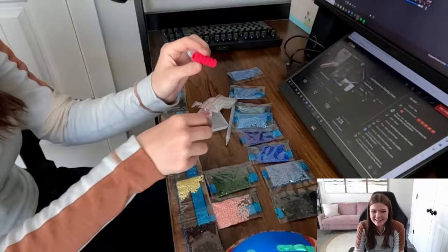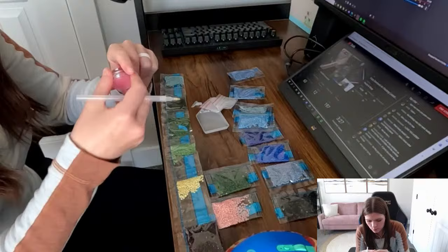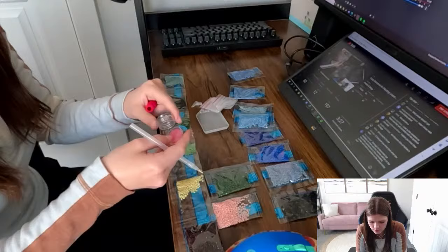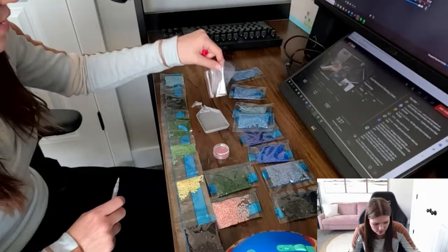Okay, this is so different than Paint by Numbers. Okay, so I'm assuming this is the sticky thing. No, what is this? I thought this was gonna be sticky to help you stick the gemstones on, but it's not. What is this for? Anyone know what this pink tube is for? Audrey, you need to have containers to keep your drills in or they will get mixed up. What is your drills? What are the drills?